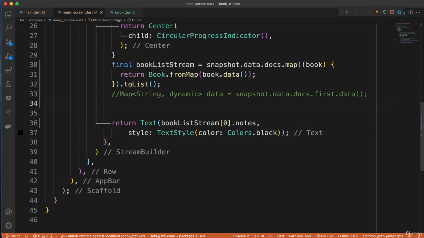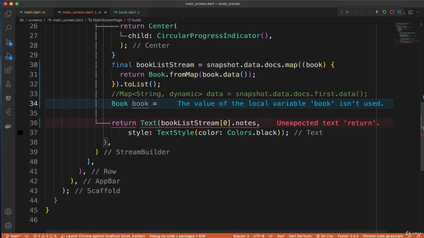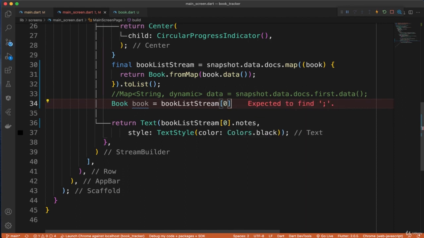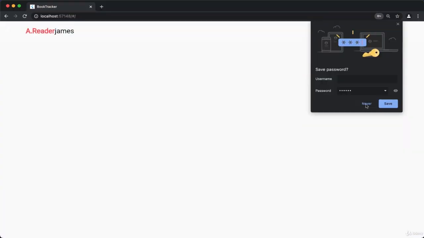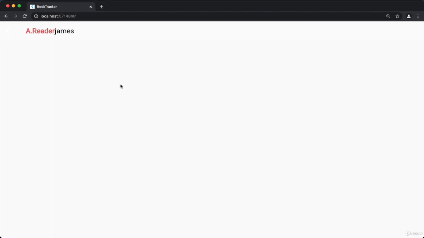And the other thing I could have done also, I could have just created a Book object, say book, equal to bookList, or stream that is, should be list at this point, like that, and put 0 just to get that one book. And then I have that book object like this, and just copy and use that. Okay, that also would work. Very good. So there we go. Now we are making our lives a little bit better. In fact, I can just change this to author if I wanted to get that, and save. And you can see there it is, James. All right, so it works.